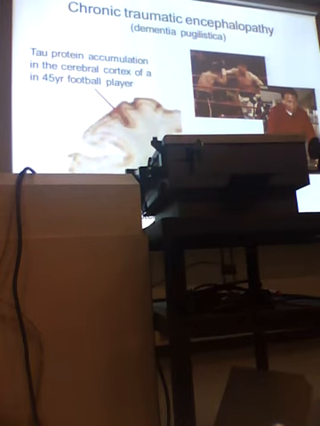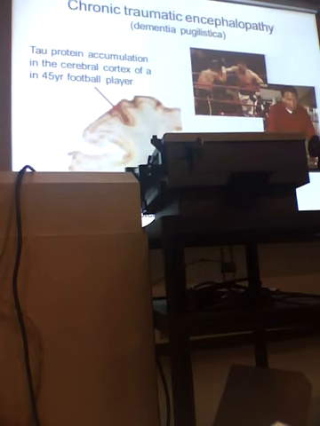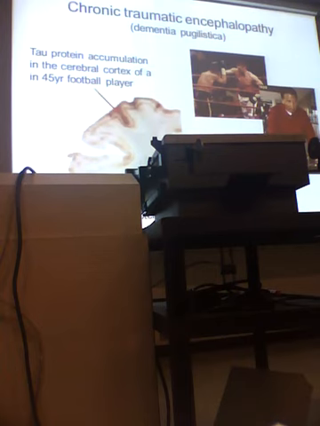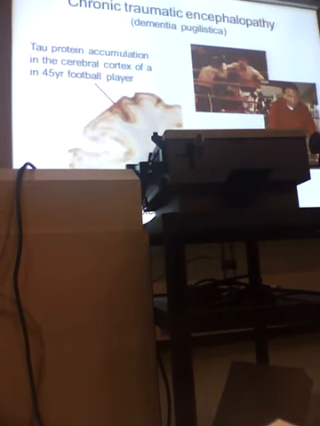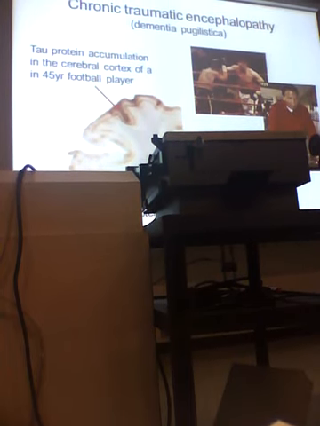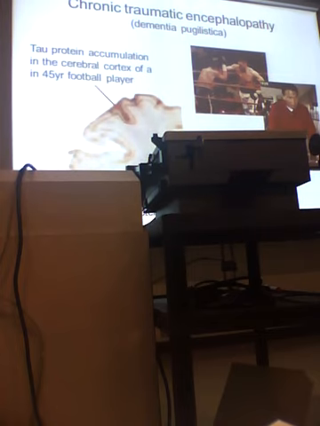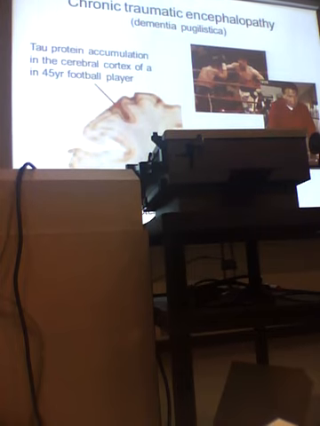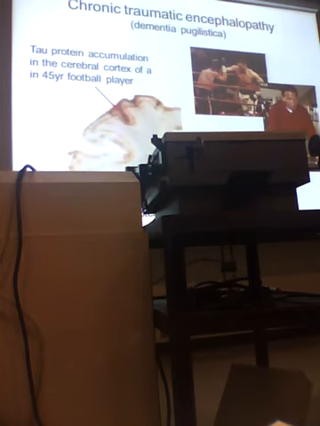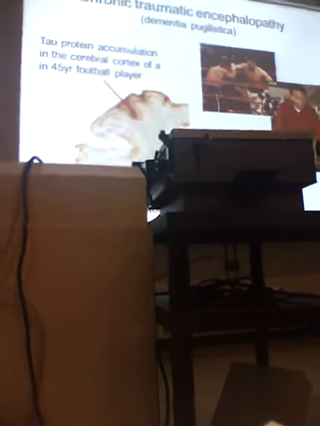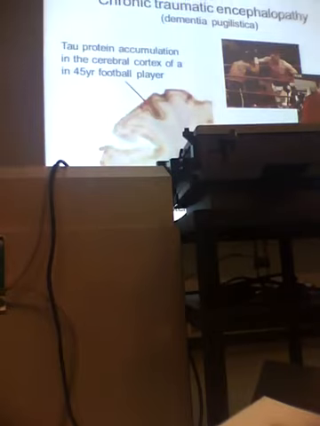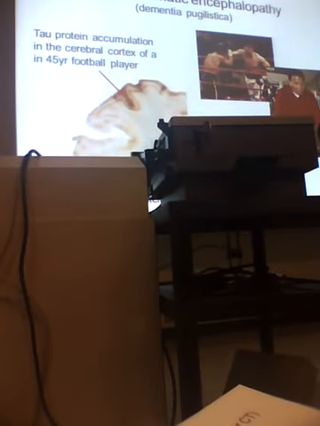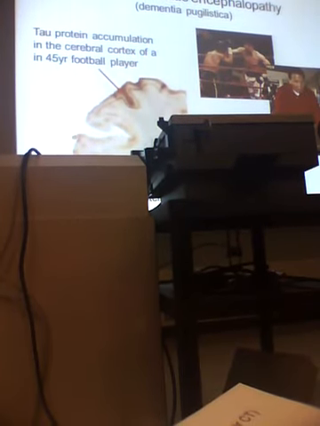And there's a group in Massachusetts that's collecting the brains of these football players and hockey players and so on that die at a young age or have serious difficulties, mental problems, maybe depression and so on. And what they've found in almost every one of these cases is this accumulation of the tau protein. So the general idea is that the dementia and depression that's caused in these individuals is due to the accumulation of this tau protein that's then influencing the functioning of the nerve cells in the brain.